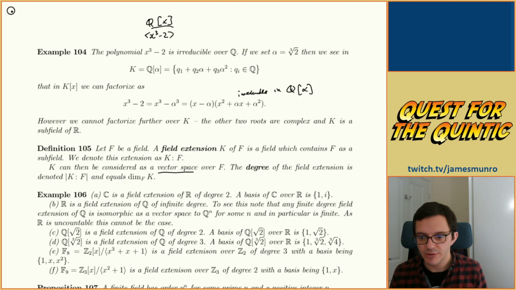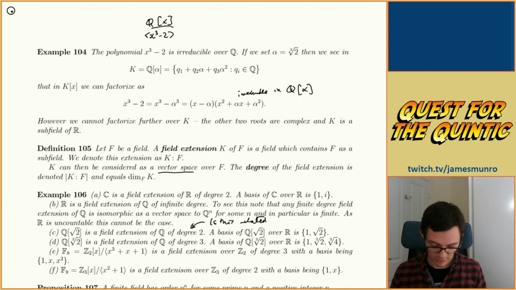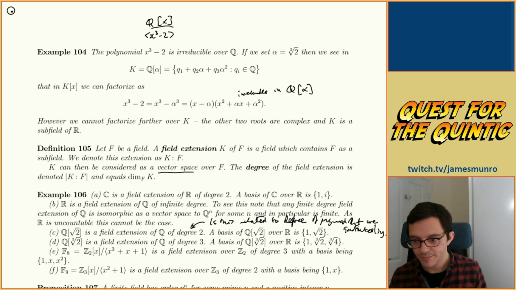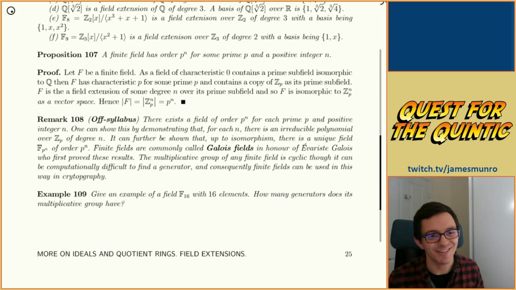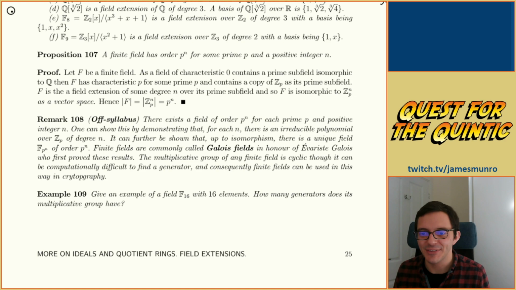Field extension to degree 2, degree 3. Feels like this degree, I would like it if this is related to the degree of the polynomial that we quotiented by. Up here, degree 3 polynomial. Previous page, degree 2. Be nice, wouldn't it? This one's degree 3 as well. This one's degree 2. It seems to match the degree of the polynomial. I don't actually know if that's true or not. I suspect that there's something going on there.